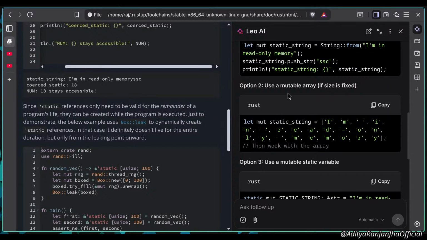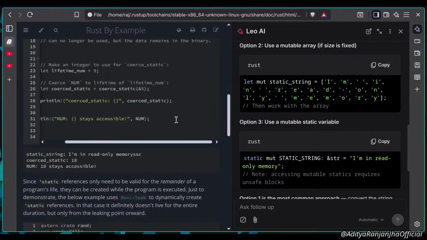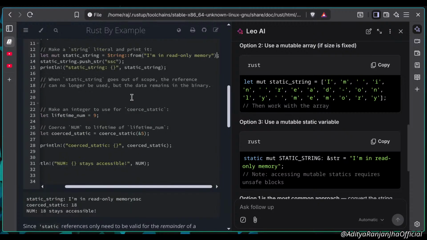Option 2 is use a mutable array if size is fixed. Oh damn. And the third option is use a mutable static variable. Is it not mutable? It is mutable, but now it is static, static mutable. What does that mean?